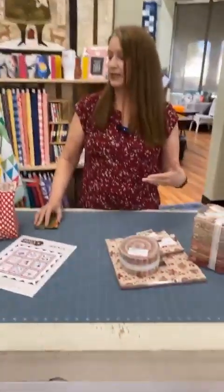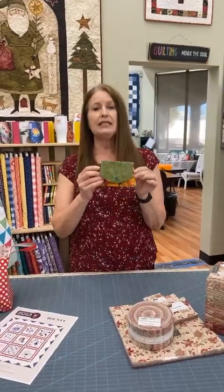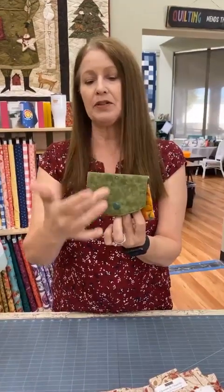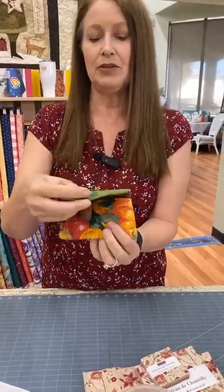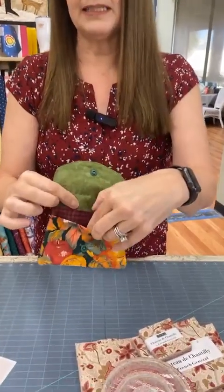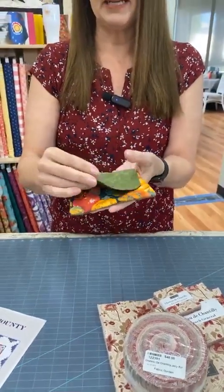We talked last week about getting some quick-to-make projects on the schedule, and I got 2 of them up to the website. We've got 2 more on the calendar, and I will get those up to the website. The first is this cute little wallet, and such an inventive name. It's called Little Wallet. It's about 4 3/4 by 3 3/8, and you can do a snap or Velcro, and it has a couple little pockets. You can do this with 2 fabrics or 3 fabrics.